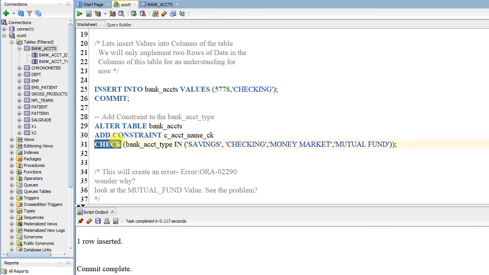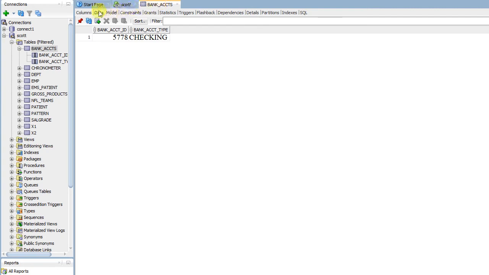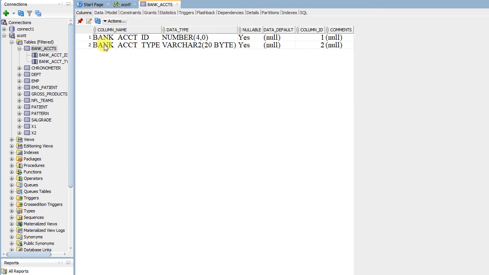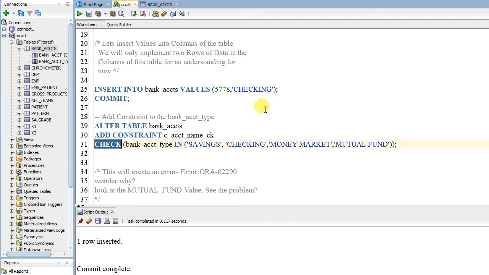And we're putting it on the bank account type column. We're going to put it on this column right here. And you have to have this in. All of them have to have single quotes.